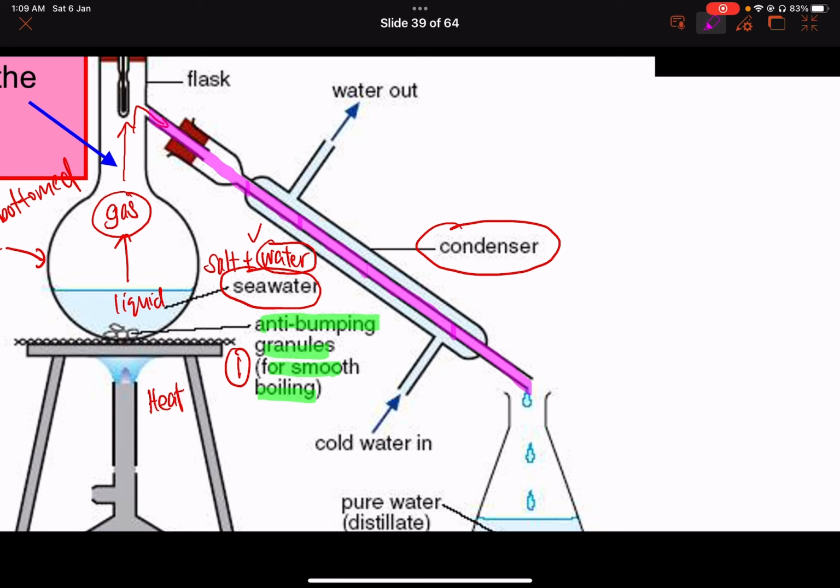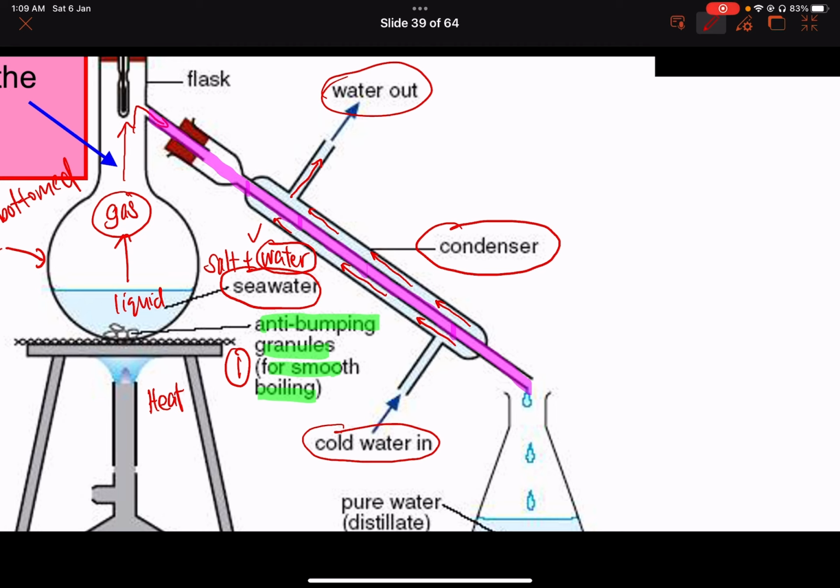In this water jacket, there is cold water that is being pumped in from the bottom. I will explain why later on. The cold water surrounds the hot steam that is passing through the purple path, and then the cold water eventually escapes from the top of the condenser. What this cold water does is ensure that the steam will experience a cold temperature when it enters the condenser.